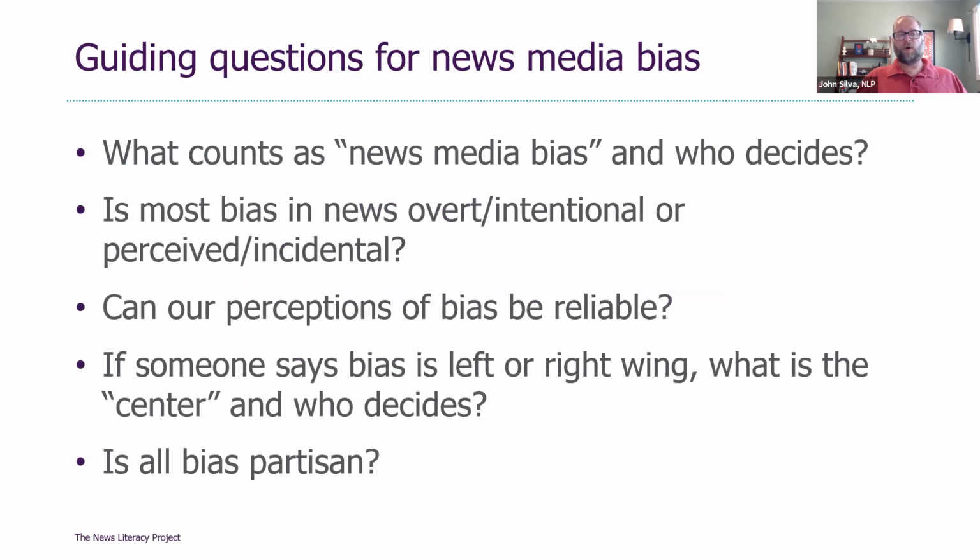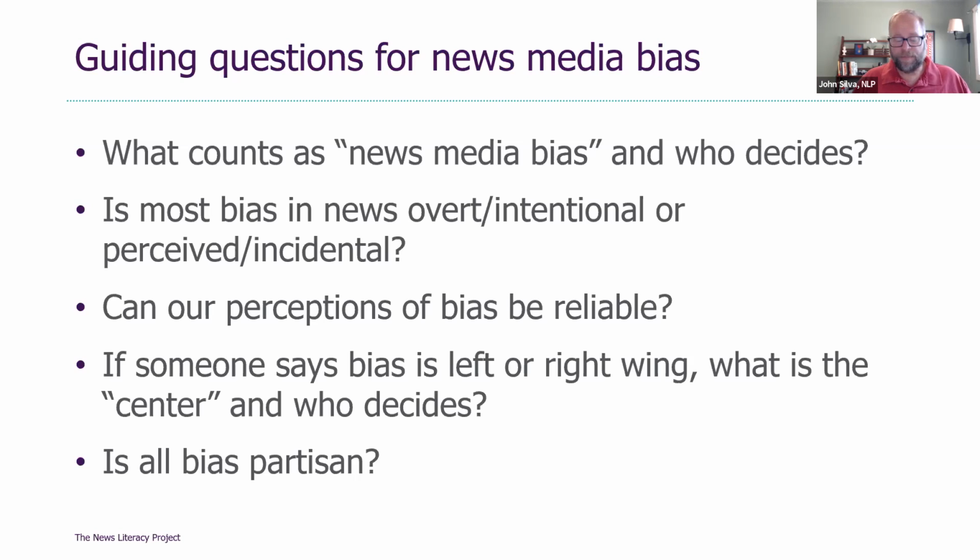So some of the things we want to talk about are what news media bias is and the importance of recognizing that these discussions are most relevant to news reporting. And also questioning, when we do see bias, is it always intentional? Is there always a purpose behind it? Or can it be more about our perceptions, or something that just happened? And when we talk about perceptions, what is the role of our perceptions when we're evaluating information for bias? And how can we really trust our perceptions?